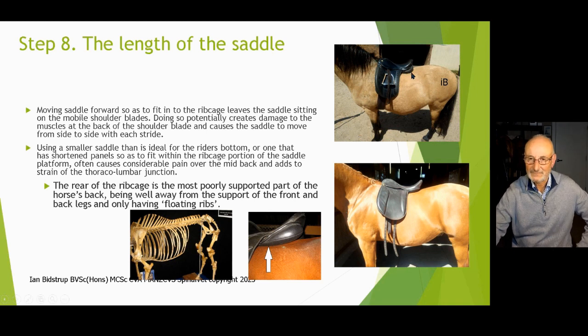This is another way of getting around putting a bigger rider on a smaller horse, is cutting back the panels here so that they're really quite small.